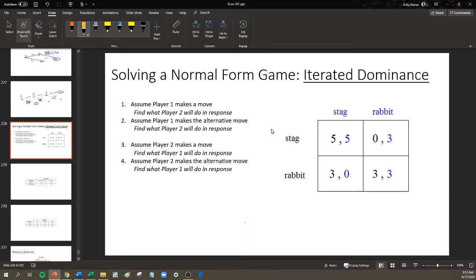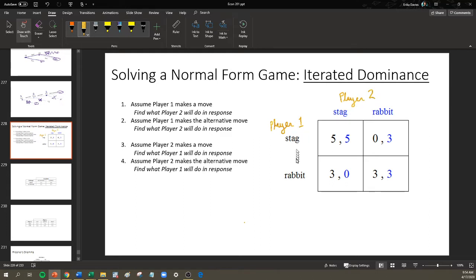These moves over here are player one's moves, and in this game, player one and player two are able to make the same moves. Player one can choose stag or rabbit. Player two can choose stag or rabbit, and we'll go into that a little bit more in a minute. I just want to show you what the setup is like.